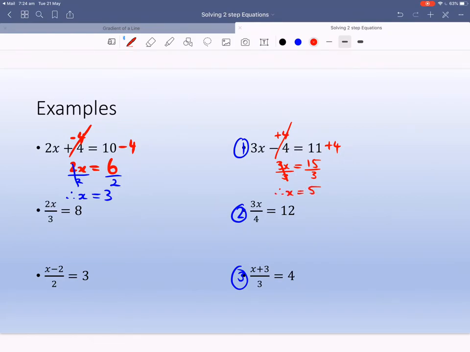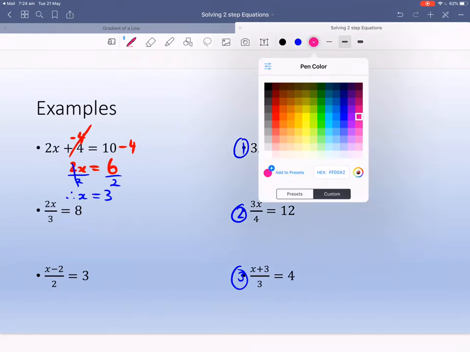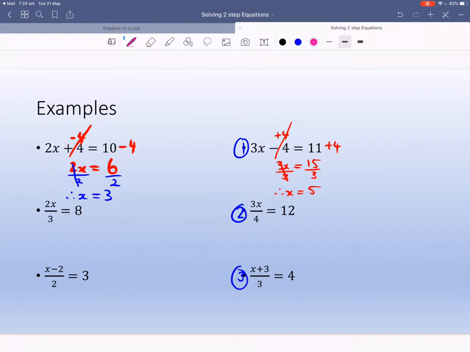All right, let's give this other equation a go. We've got to think of the same thing. We block out this side and ask, what do we need to get rid of? If you said the 2 and the 3, that is correct. Now, which is further away? If you said the 3, you're correct, because it's on the other side of the fraction. So we're going to move that.